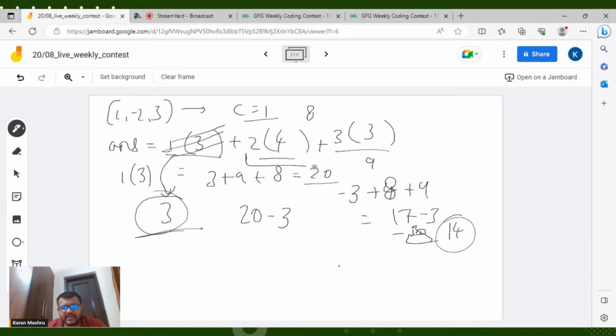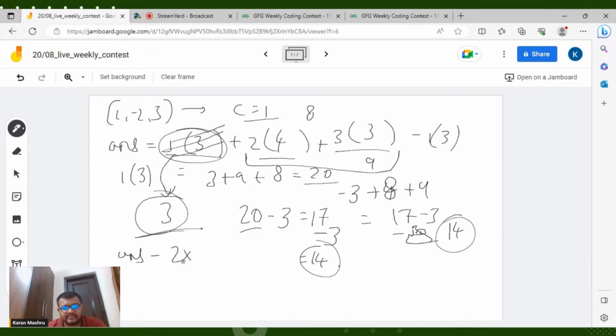This is the remaining part, and it is 17. But this is contributing in a negative way, so I need to add minus 1 into 3. So I still have to do one more minus 3 in the total sum. So this becomes 14. That's why I am doing answer minus 2 times minimum absolute value. Did you get that point?